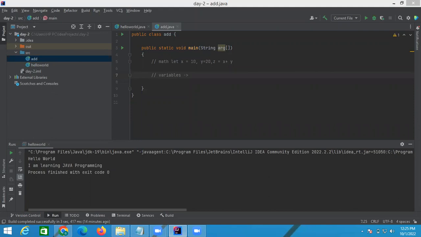Basically, we can say a variable is a container which holds some value. That may be an integer value, a string value, a character, a decimal value, or a Boolean value.